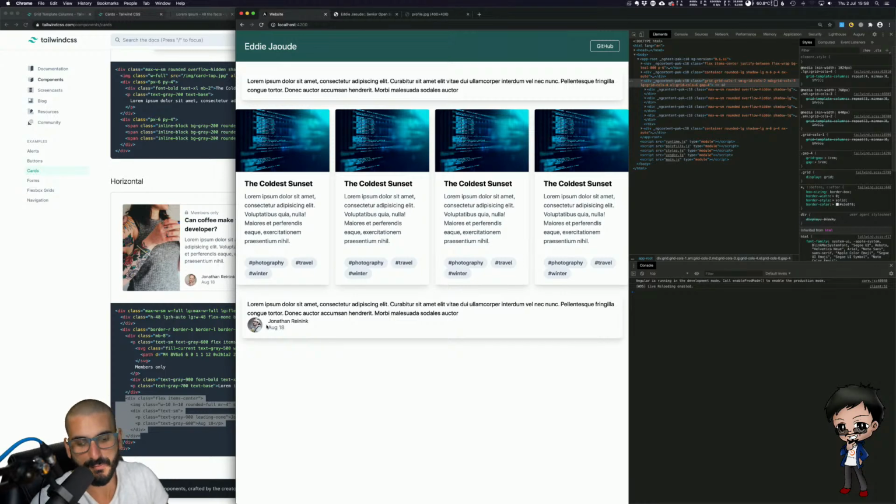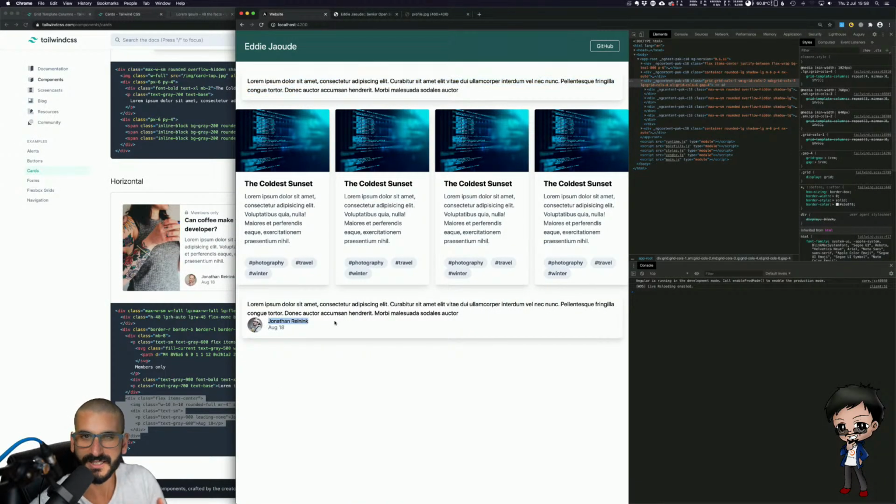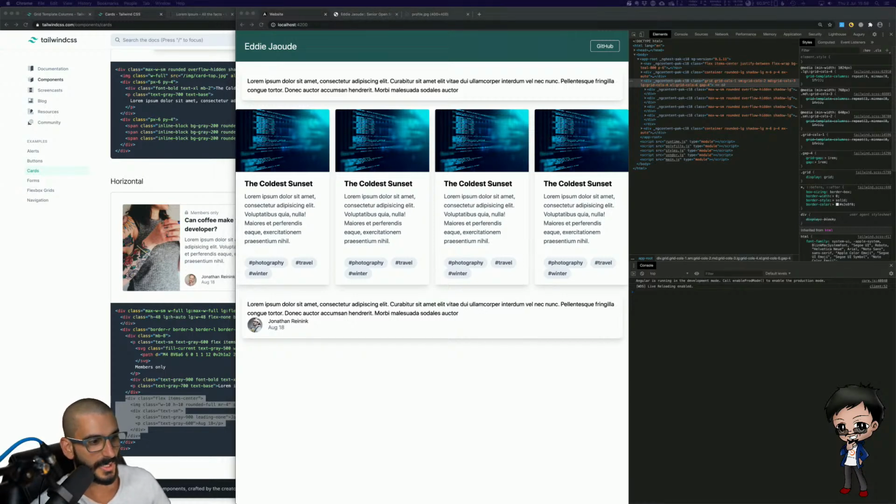I think it looks pretty good. Maybe move it over to the right, put a bit more spacing. This writing is obviously very similar to up here. I don't quite like it too much, but we can change it. So this is the person who would have written the testimonial. So I can ask you awesome people to write some testimonials, and I can have a whole list of testimonials of people.